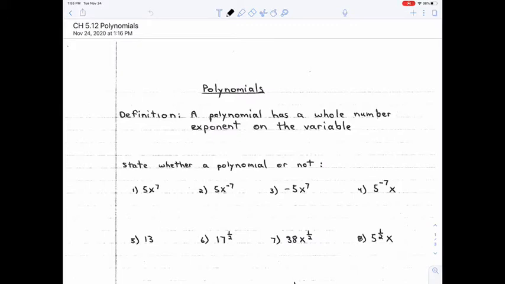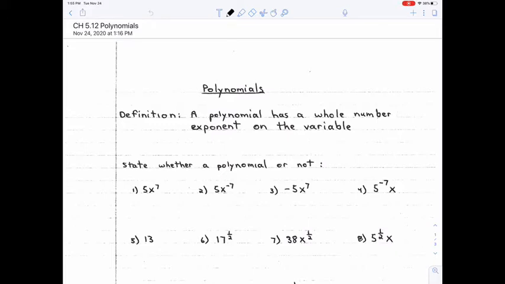Now, obviously, in order to understand that, you have to understand what a whole number is. Back at the beginning of the year, I went through this, but I'll tell you again. Real numbers are everything. Integers are negatives, positives, without fractions or decimals, like -3, -2, -1, 0, 1, 2, 3, et cetera. If you take away the negatives, you've got the whole numbers. So the whole numbers are 0, 1, 2, 3, 4, et cetera, without fractions or decimals.